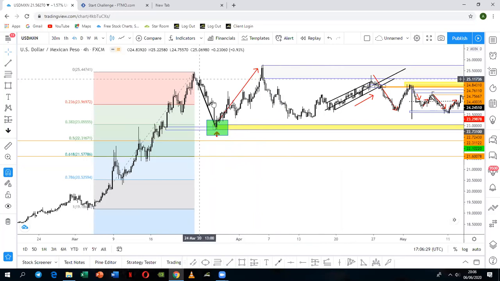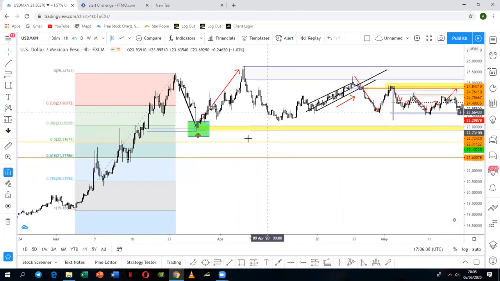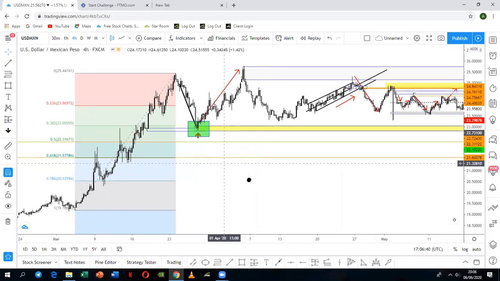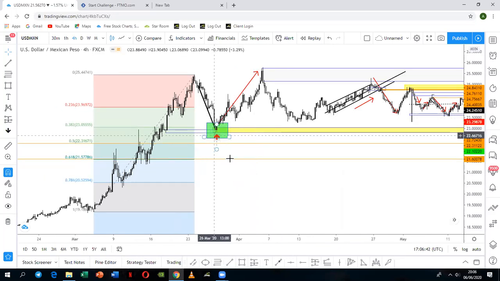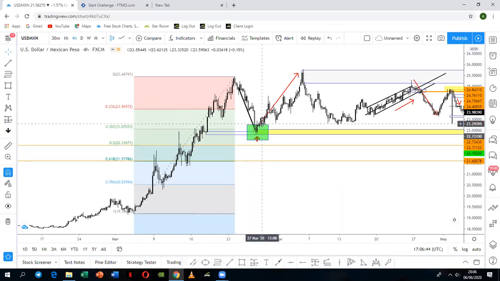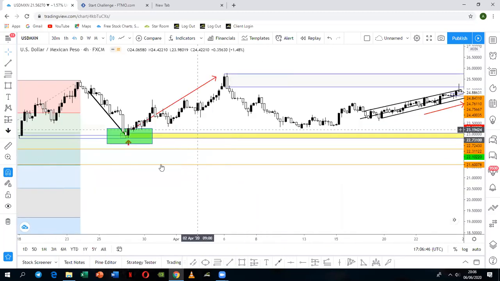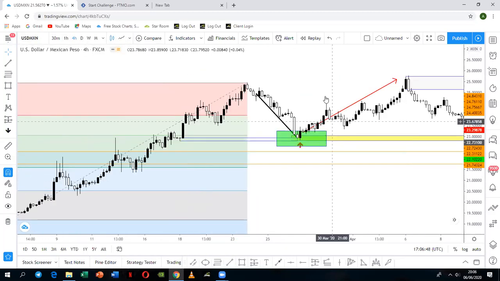We're using Fibonacci tools, but again, you can see that the demand zone we used in this range is still holding up to now. So price retraced here. Here you would zoom in and look for, let's say if you're using price action, a candle pattern.